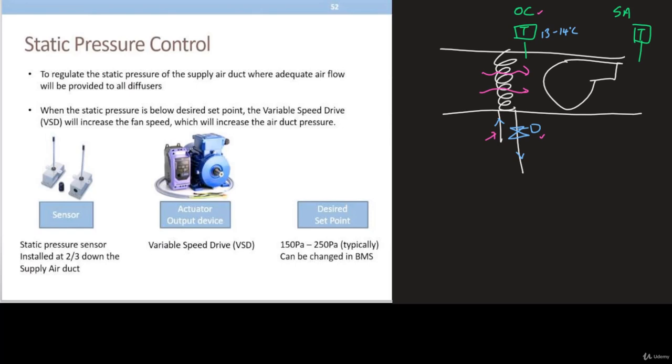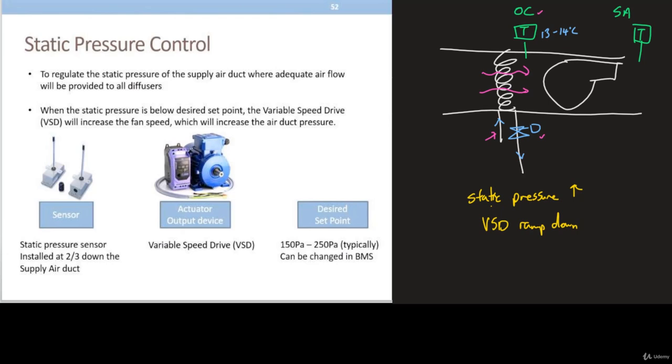So what happens is, when static pressure is too high, it will ask the VSD to ramp down the speed of your fan, because static pressure high means the air duct is very pressurized, that means you have too much air going past the air duct.